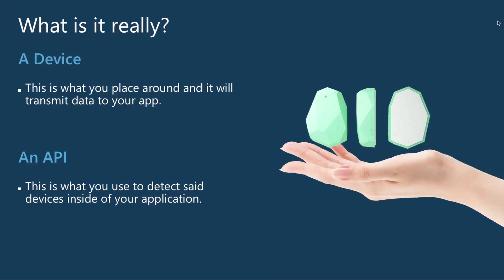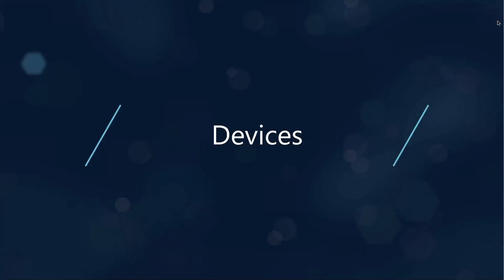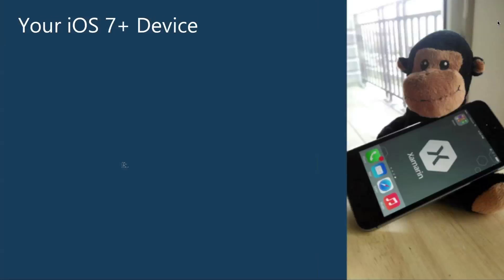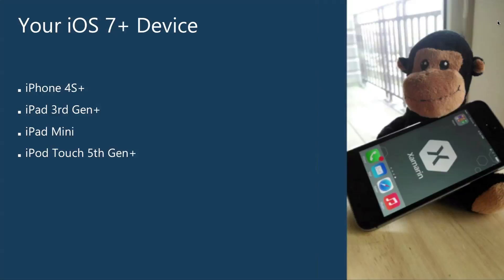There are lots of devices you can use and turn into an iBeacon. Any iOS 7 device can tap into core Bluetooth and actually enable it for development. You can say that this iPhone is going to be a virtual beacon. You wouldn't place a bunch of iPhones around a store — that'd be very costly — but if you want to do some testing, you can write your own application in just a few lines of code to turn your iOS device into an iBeacon.